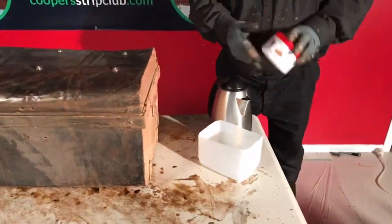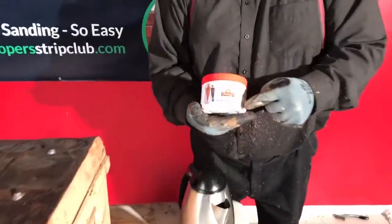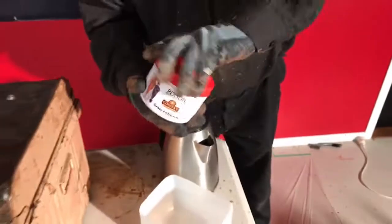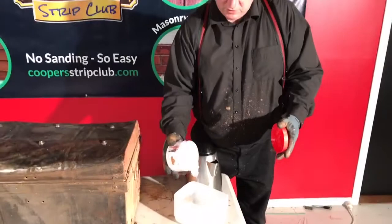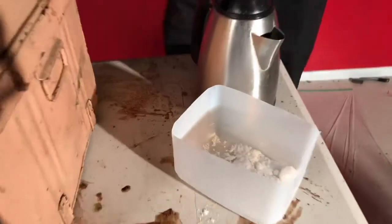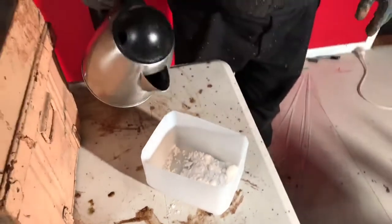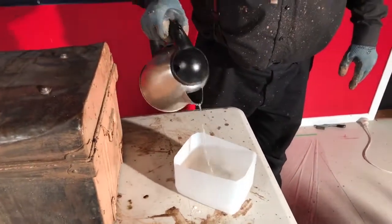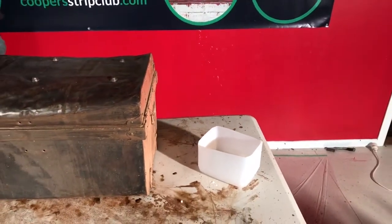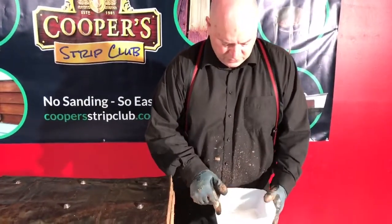I've shown this before on treatments for timber, which is why we have the name grain enhancer. One day you may see the word grain removed and it's just enhancer, because we are now using this quite a lot on metal. Now we normally put a couple of dessert spoons in, so it's quite a scientific measuring system. Then into it we put boiling water, straight out of the jug. You don't fill it up, you put like a cup of boiling water in there. And it dissolves pretty much instantly.